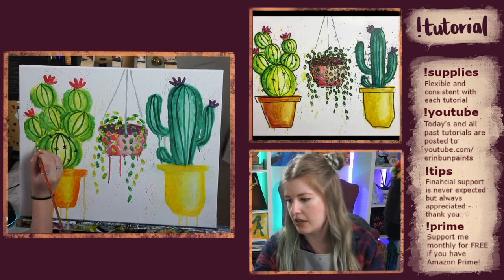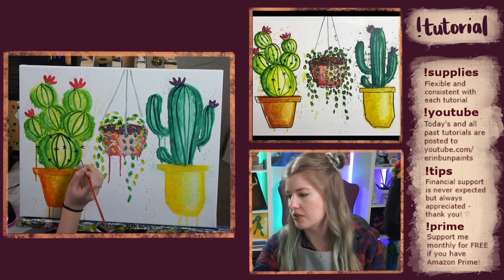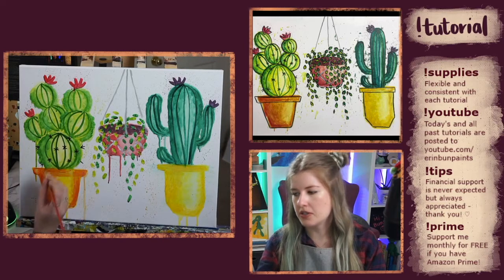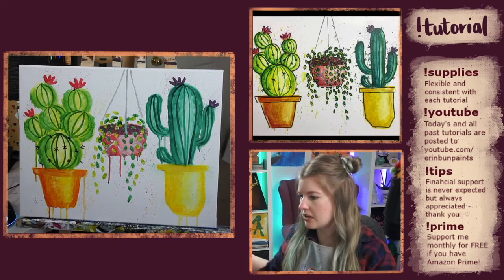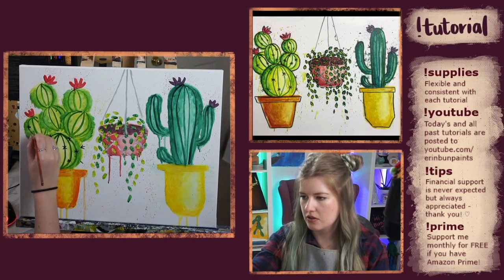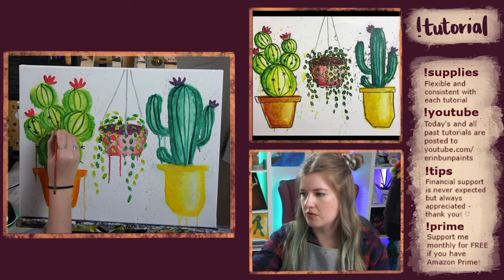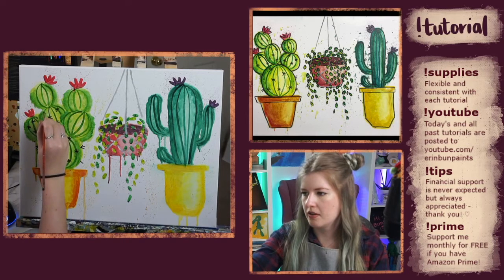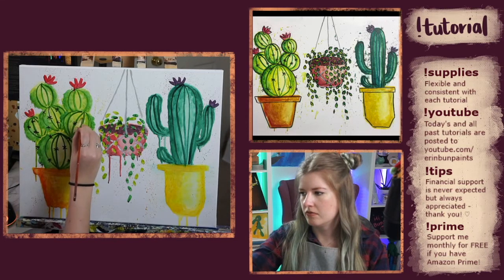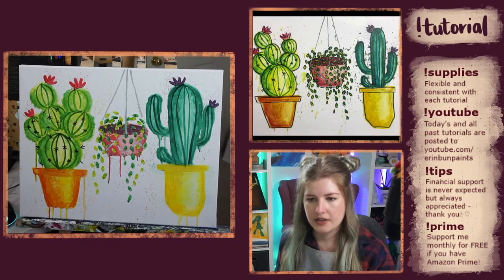You could add some on the outsides too if you like the look of the long boy cactus. So doing a couple of little three prongs or just one little prickle or two, anywhere close to the outside of your cactus. Again, because it's so messy, it can be a little bit inside or a little bit outside, it doesn't matter, but just anywhere along those edges. You can again switch it up. You can do X shapes, you don't have to do three solid lines every single time. I'm just going all along filling it up. It's all little details that come together.